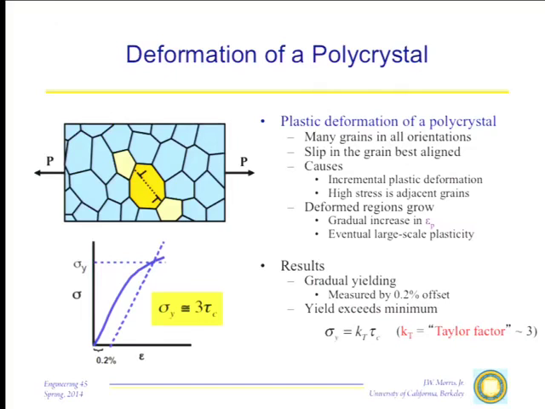That problem has been studied theoretically for many, many years. The result is that the yield strength of a polycrystal, if we measure by, say, the 0.2% offset method, is shown here, is going to be some factor multiplying the critical resolved shear stress. This factor is called the Taylor factor after G.I. Taylor, who first proposed it, and it turns out to be about 3. So the yield strength for a polycrystal, random polycrystal, is about 3 times the critical resolved shear stress for dislocation motion on the favorably oriented planes.